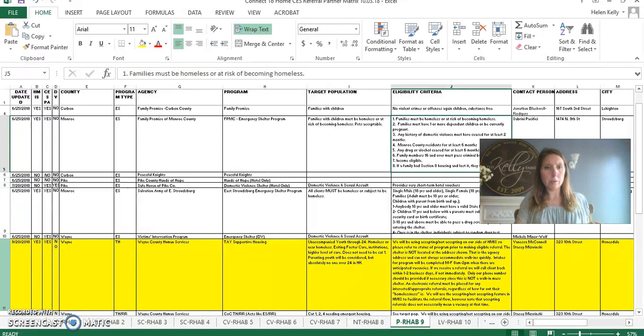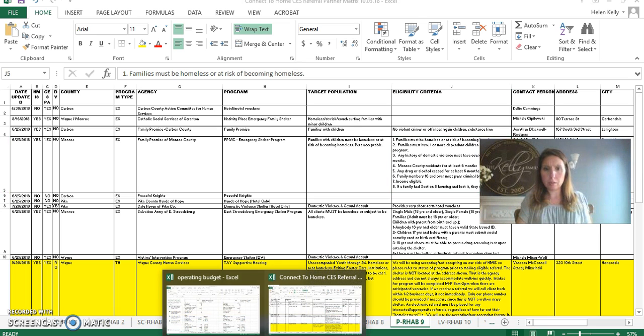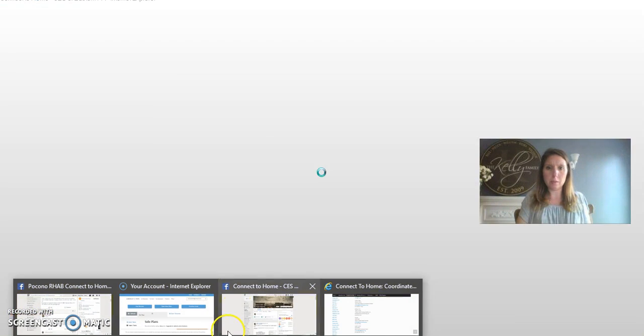If it's new, you're free to add a row and then populate whatever information you need, and then just highlight that so that Jason is aware where that information needs to go on his matrix when he does the new release.